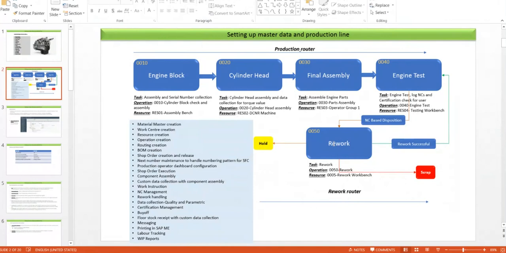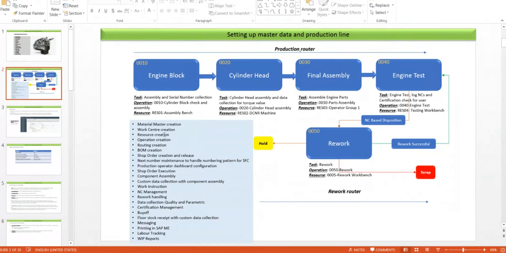After the rework is done, depending on the defect, either you can go for the scrap, or you can put that particular engine on hold, or if the rework has been completed successfully and it is ready to be tested, you can send it back to the engine test operation number 40 again, and depending on the testing result, it will either go to the inventory or it will again come to the rework. So this is a complete scenario I'm going to execute in SAP ME.